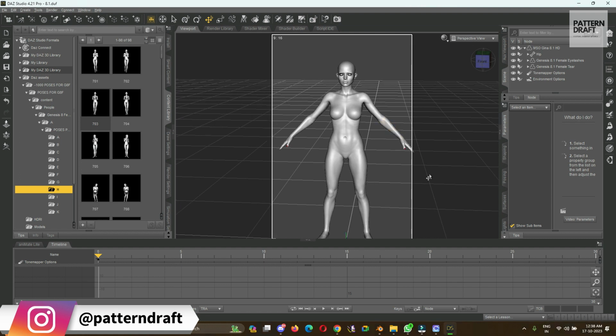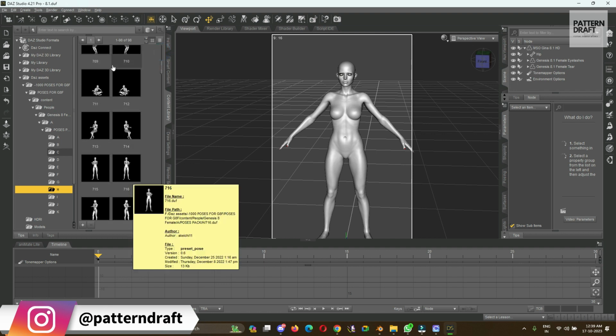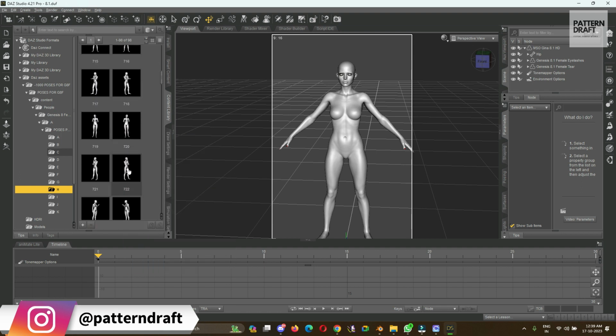So this is the A pose. I have multiple poses available in the DAZ library, which I had purchased. These are not the default poses. Let me decide which one we can use.